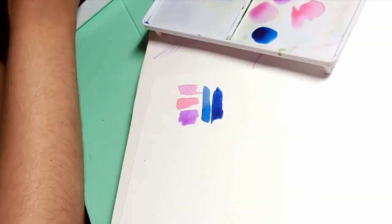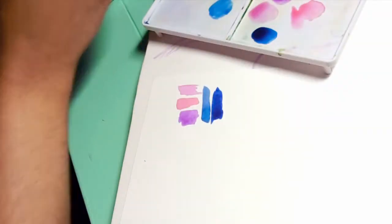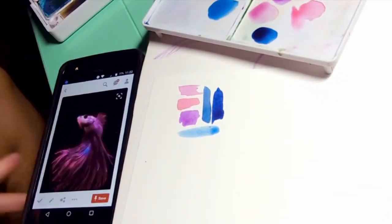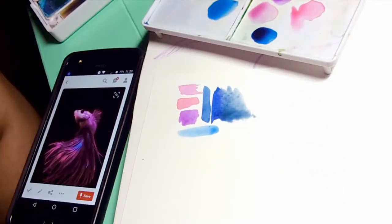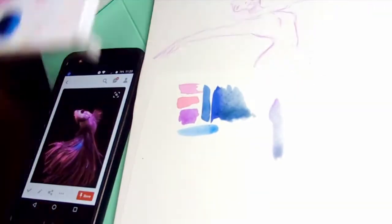Plus, in my Canson watercolor sketchbook, I have 30 pages left, so I have no excuse. I have enough paper, I have enough resources, and I even have a microphone to record all of this for people on YouTube. So here I go. I'm getting started.